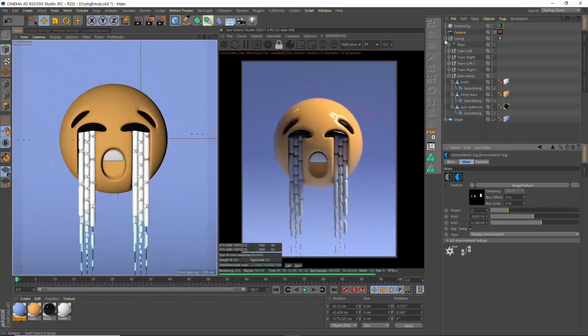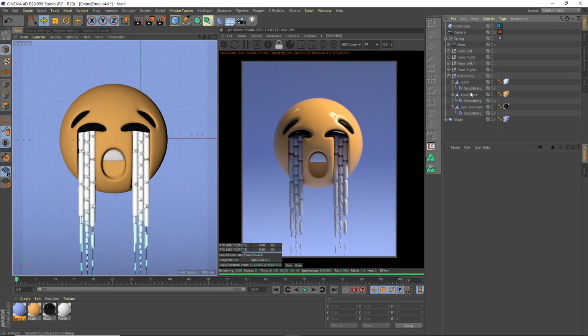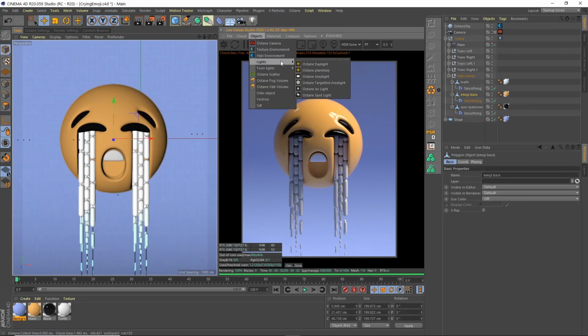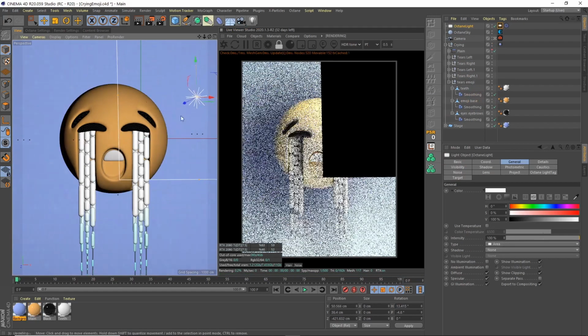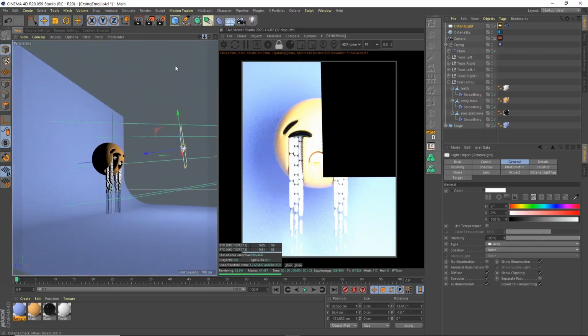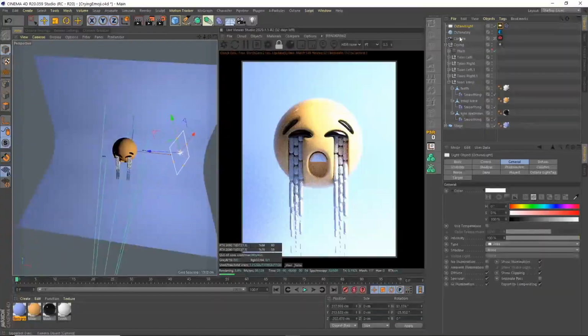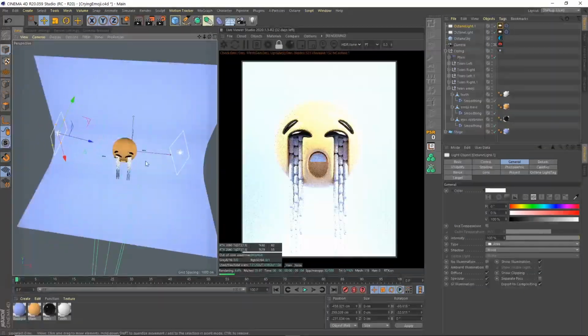I think I'll add a couple of lights in. So let's go to, with nothing selected. Actually, no, I'll select our base. I want the lights to point directly at the guy. So let's go Objects, Lights, Targeted Area Light. So these lights are going to target his face. Let's zoom out. And I'm going to bring one over here, and then another, duplicate that and have another one over here. Now I'm just going to change the settings of these slightly.